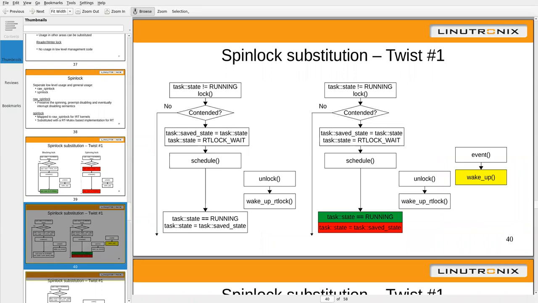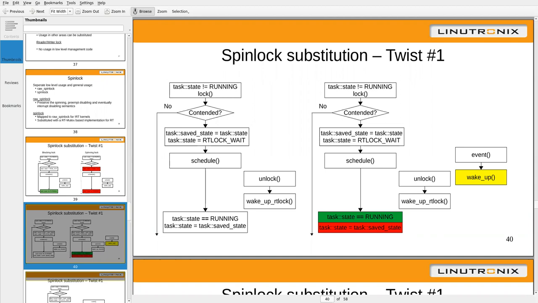So on the left side here is part of the solution. If we run into that situation, we have a separate storage in the task where we just save the state which we have when entering the lock section. Then we have a state which is explicit: we are waiting for a lock. We schedule, we get the unlock, wake up, task. After that unlock, the wake up or T-lock happened, the task state is running. But before we go back and proceed, we restore the saved state. Sounds good. Is it complete? Unfortunately not.